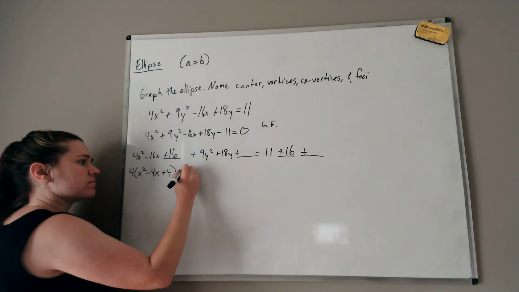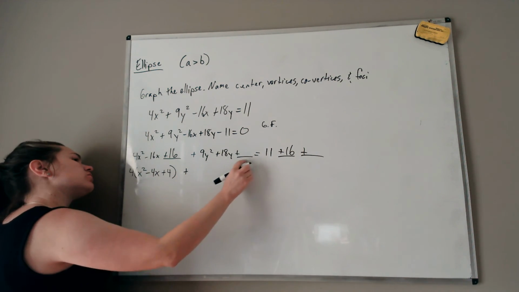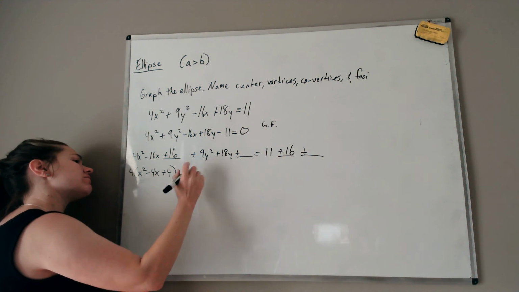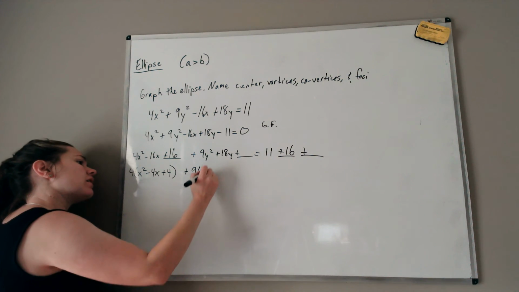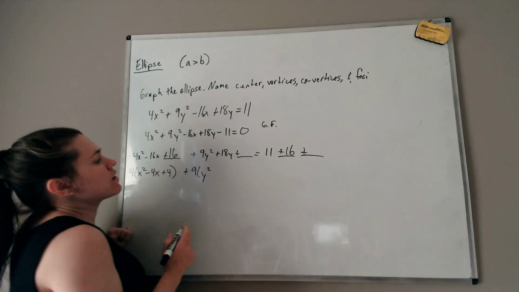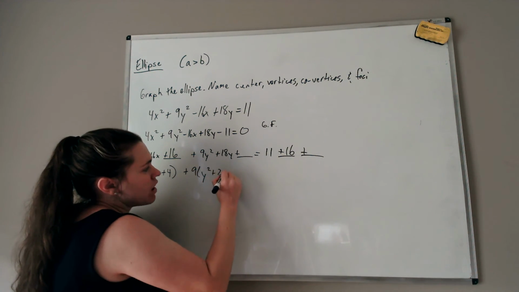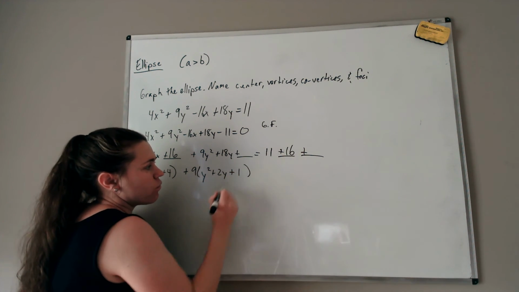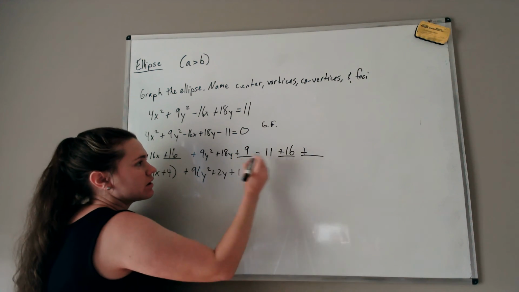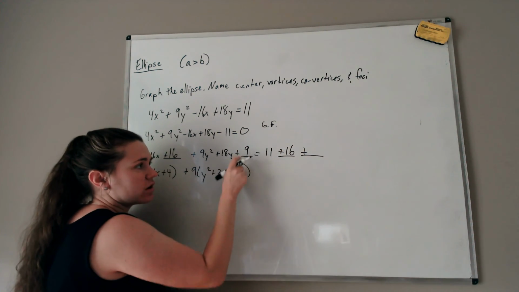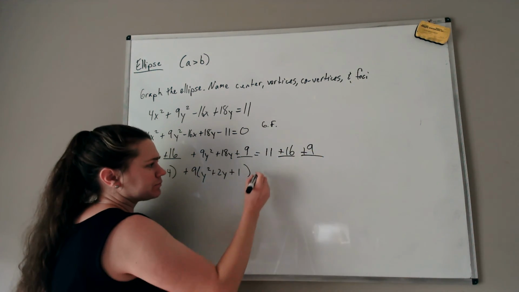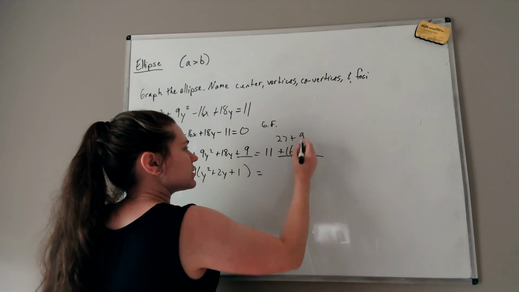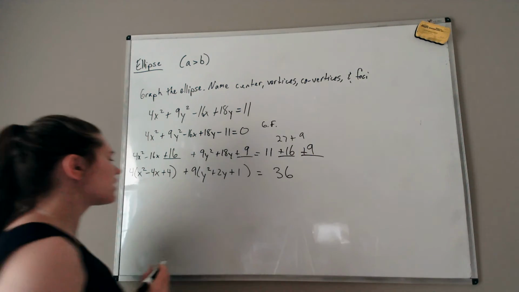Okay, so now do the same. I can't start completing the square here because I need the coefficient here to be 1, not positive 9, so I factor out positive 9. Now I've got a coefficient of 1 on y squared, and this would be 2y, so I can make a perfect square trinomial in here. Half of this squared is 1, but I didn't really plug in 1, I plugged in 9, because 9 times 1 is 9. Okay, so this is going to be 27 plus 9, 36.